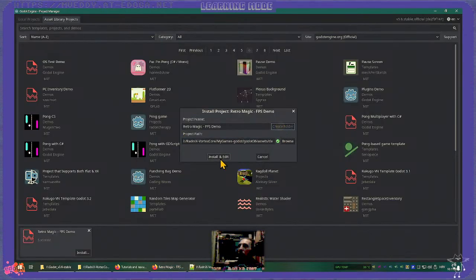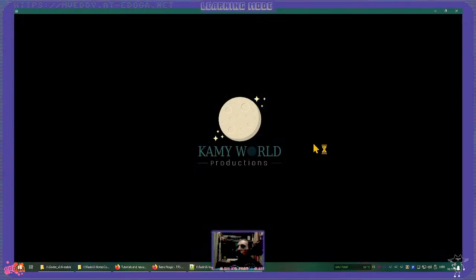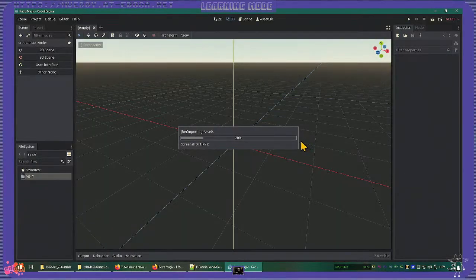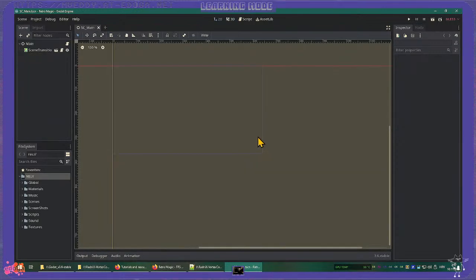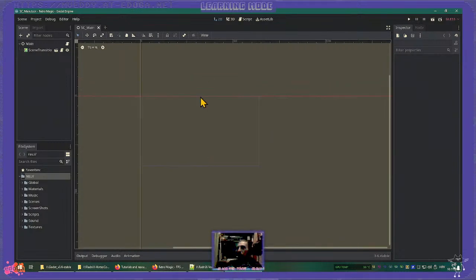Cool. Create folder. Install. Retro Magic. And what do I have here?